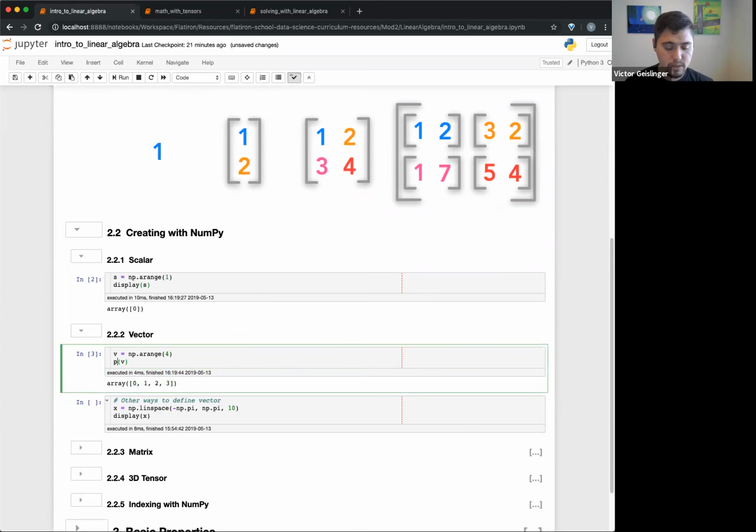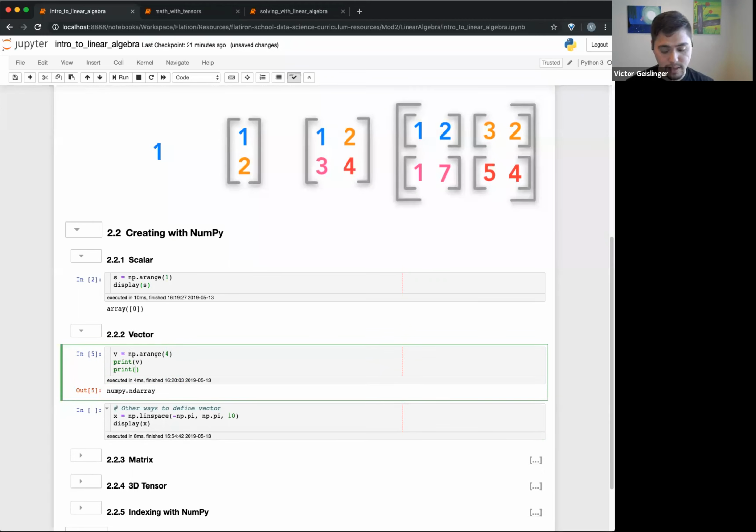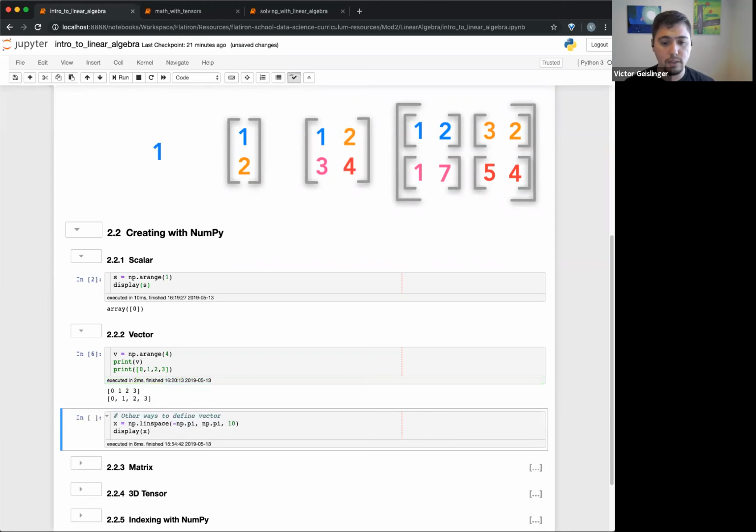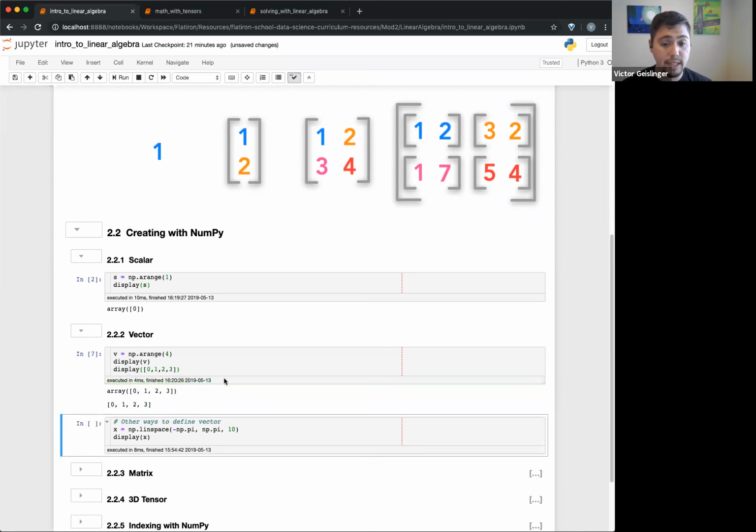Also note that if I do print, it'll print out just a list like this, but it's not actually a list. If I do a print type, you'll see that it's actually a NumPy array. There's a subtle difference: if I do print v versus print 1, 2, 3, you'll see that NumPy arrays will not have that comma in there, and a list will. Usually though, you'll see me do display because that is usually what we see when we have the last part in there.